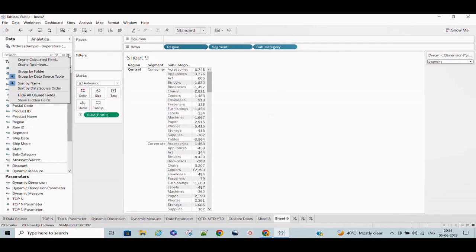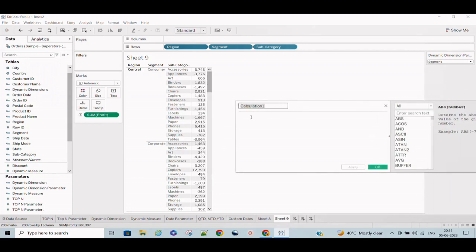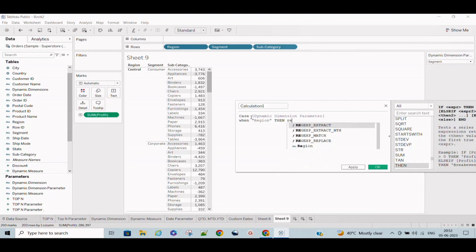So to link that, we have to create a calculated field wherein we will be linking the parameter with the column so that it will work accordingly. So we'll write a case statement. Case the parameter, this one. So when the parameter value is region, then it should show me region column.